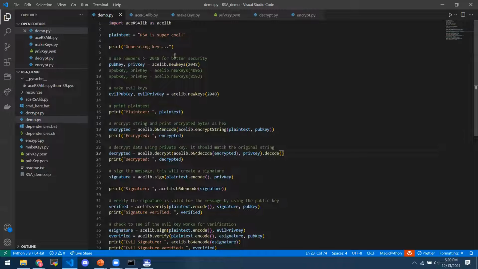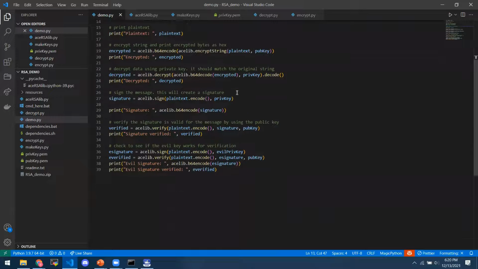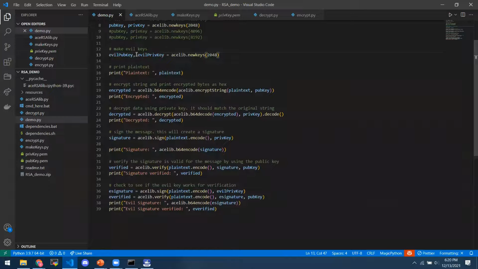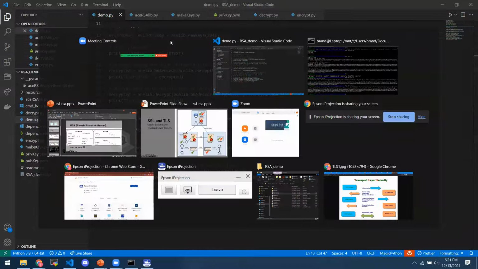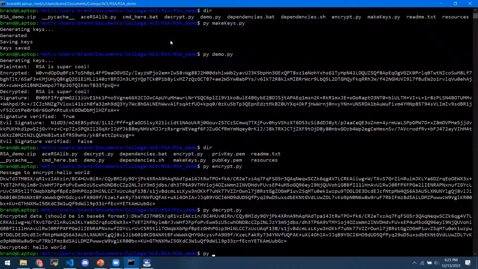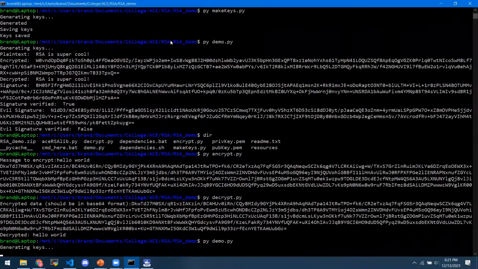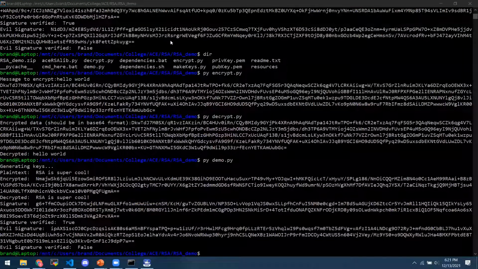So here in this script, I'm generating two keys. I'm generating my public key and my private key. And then I'm generating some other different keys, some evil keys. I'm going to attempt to send a message and pretend like I'm whoever, right? Someone's trying to send a message. I'm going to try, oh, maybe if I just send my public key, then they'll do the signature wrong, and it'll freak out and they'll accept the message. So it doesn't actually work.